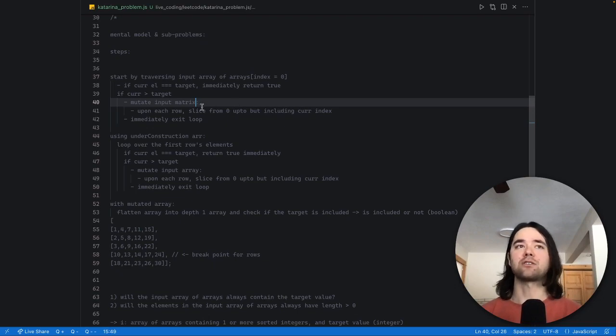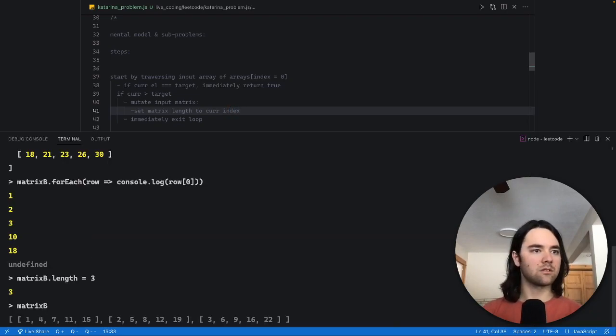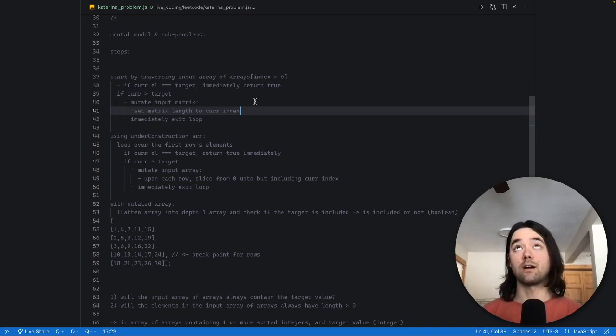Maybe. Again, not sure. So actually we don't need to do this slicing. We can simply set the matrix length to the current index. Was it current index minus 1, or just the current index? Okay, it's just the current index, because that's where we encountered the value which was greater than target. Okay, cool.